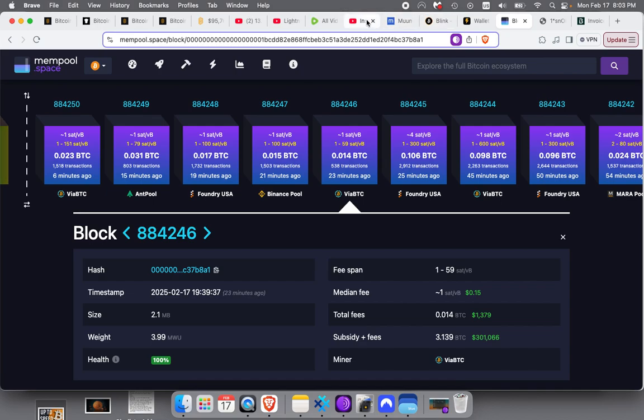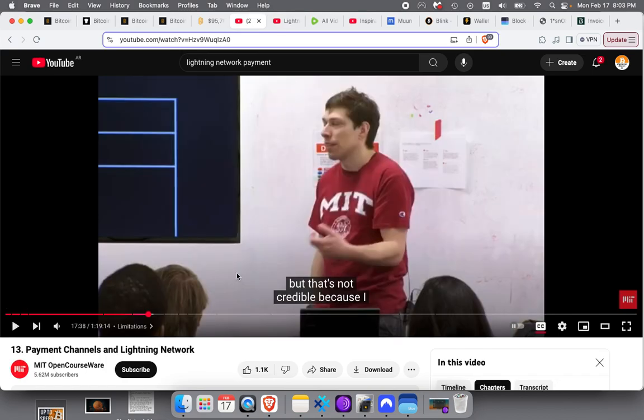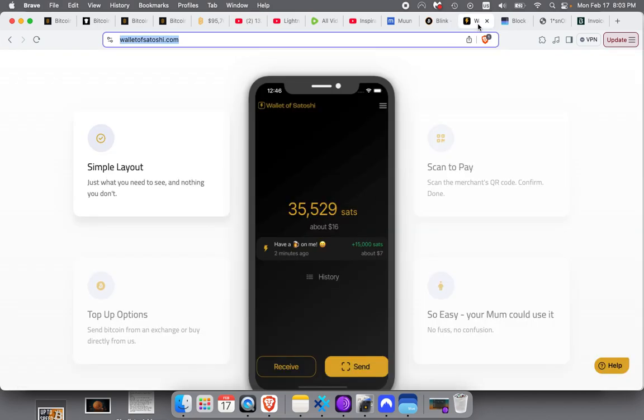There are other ways you can make Lightning payments and all of that. But in a nutshell, that's it. You download the app, right? You don't need to set up channels, none of that. You don't want to lose any Bitcoin doing this. So just download the app and send some Bitcoin to it. And then when you want to buy from somebody who accepts Bitcoin, you can just send them a Lightning payment with sats. As simple as that.